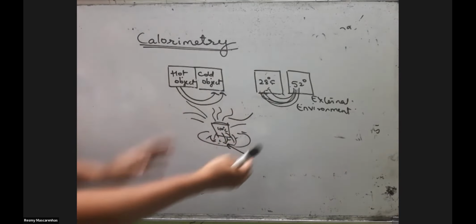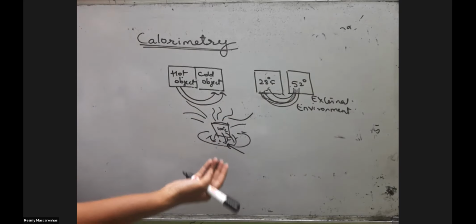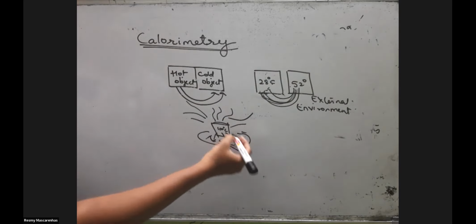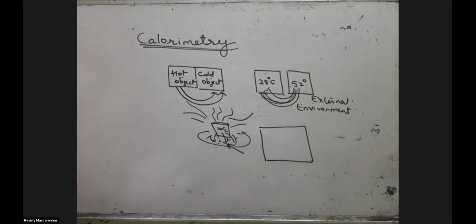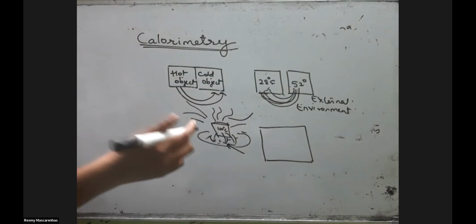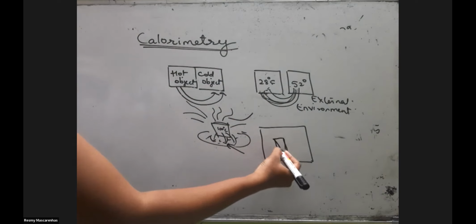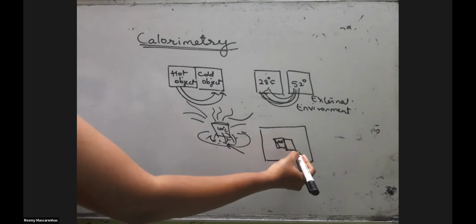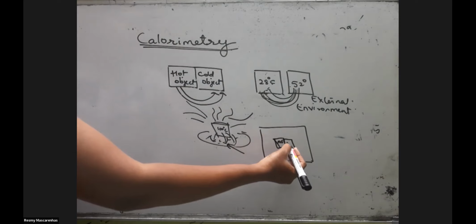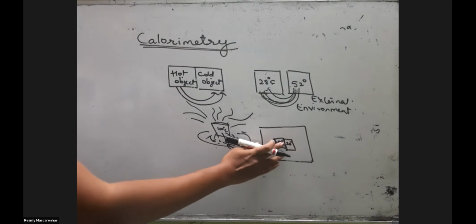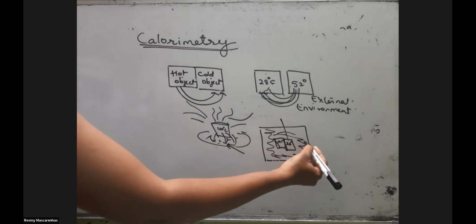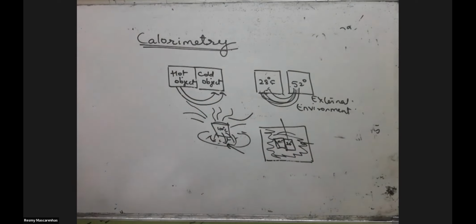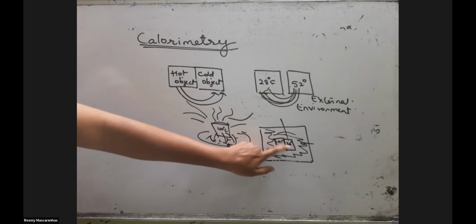You have to calculate everything based on the external environment also. Okay, but calorimetry can be done under an isolated process, provided there is no external influence, everything is inside a closed, packed setup. If you are keeping one object at 100 and another at, suppose, 20, or we don't know exactly what temperature, and we want to measure how much heat is transferred, we will keep everything insulated. Insulation means there is no external air, nothing to take the heat away, everything gets purely transferred from here to here only.